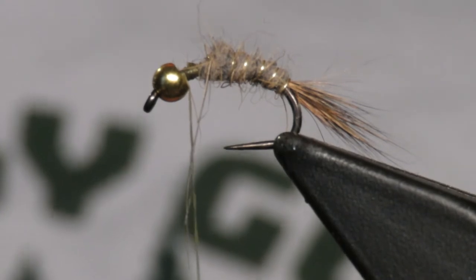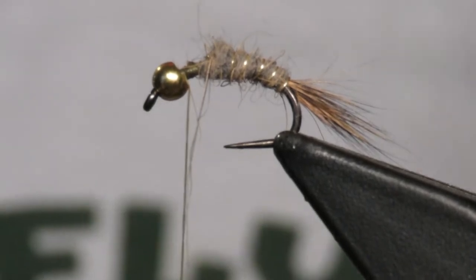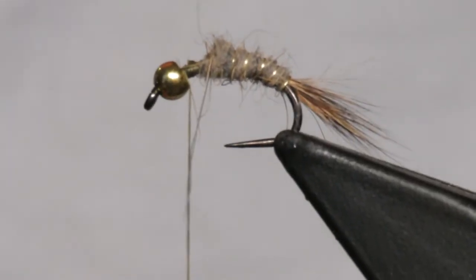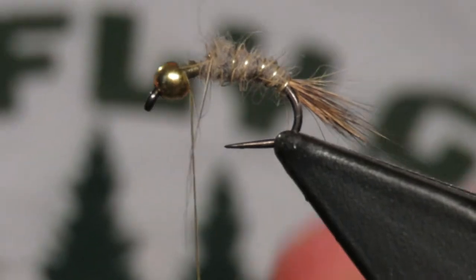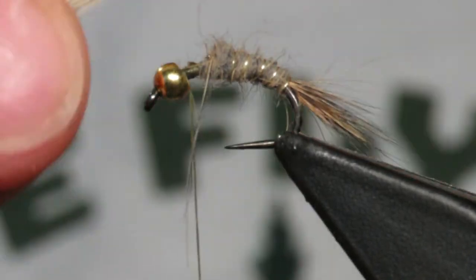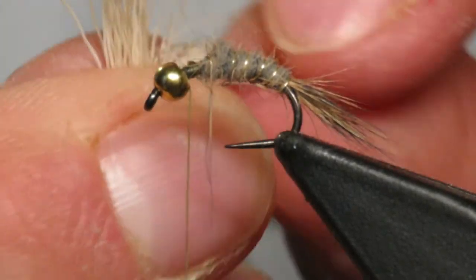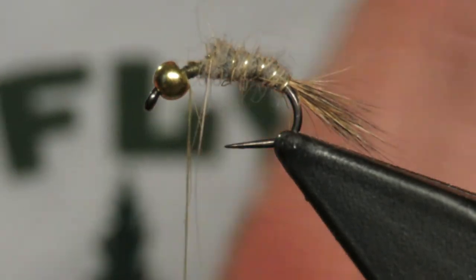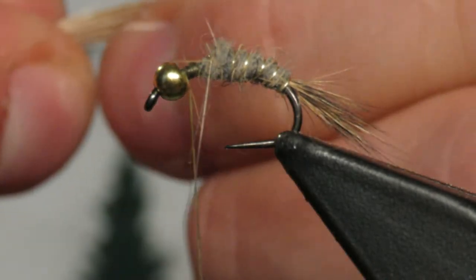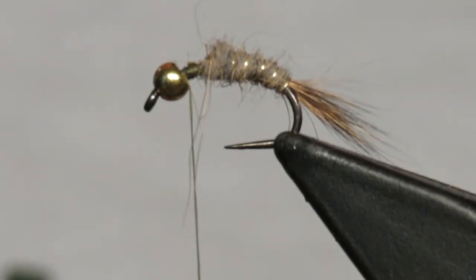Now I'm gonna lay down some deer hair. This is from an old buck from Maine. I'm basically going to lay it with points facing backwards, then flip it forward and parse the tips out as sort of side wings. That's going to do two things: it's going to become a shell and it's going to make wings.